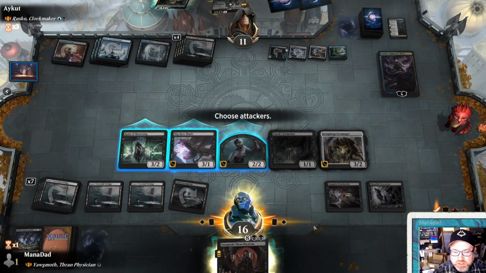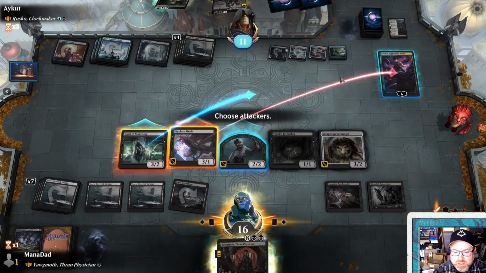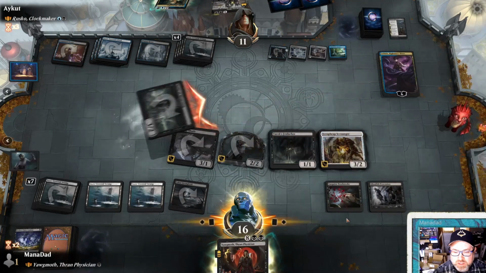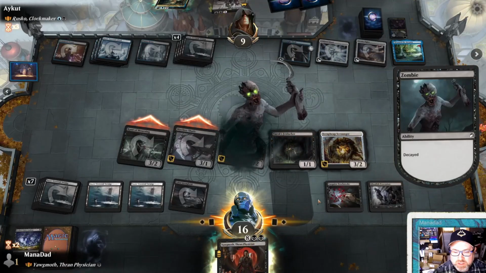Alright, so I could get them to 2. Or get them to 9 and take out Ashiok. I mean, it's possibly the better strategy to get them to 2. Always worried about Ashiok. That's a good.